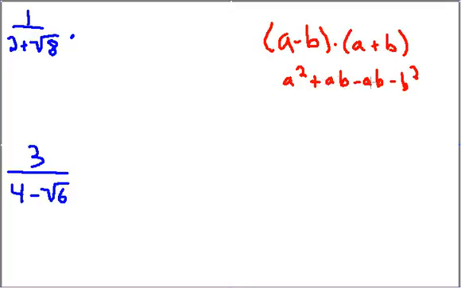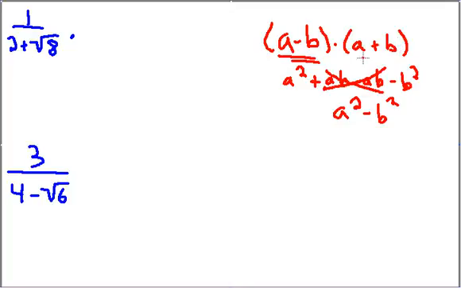This plus ab and this minus ab cancel each other out, giving you 0. What that leaves you with is a squared minus b squared. So as you notice here, in order to end up with this a squared minus b squared, we had to take our first polynomial here that had two terms, a minus b, and we had to multiply that by a plus b.